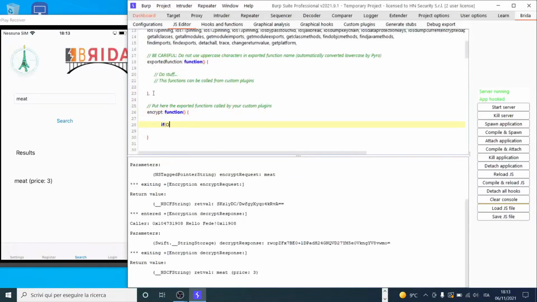If ObjC.available, var encryption class, we take a reference of the class named Encryption, as we saw before, and then we return the output of the encrypt request function.